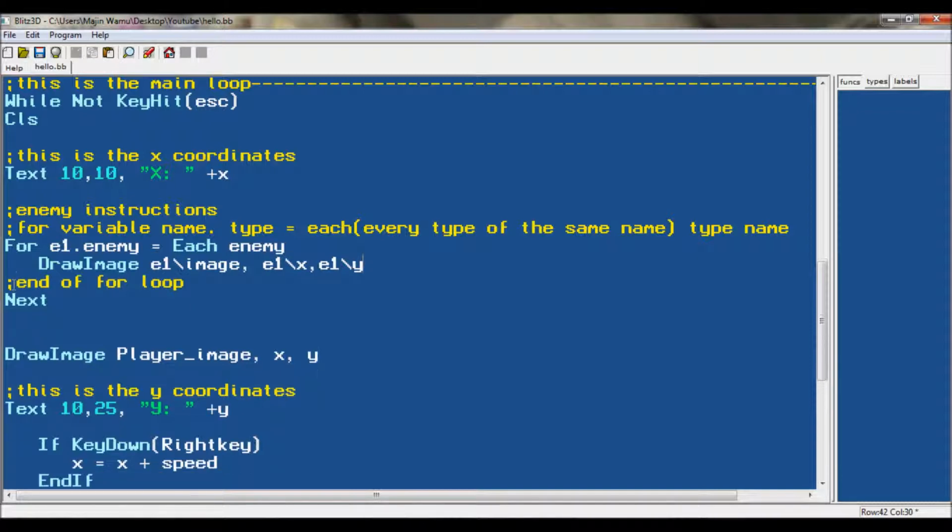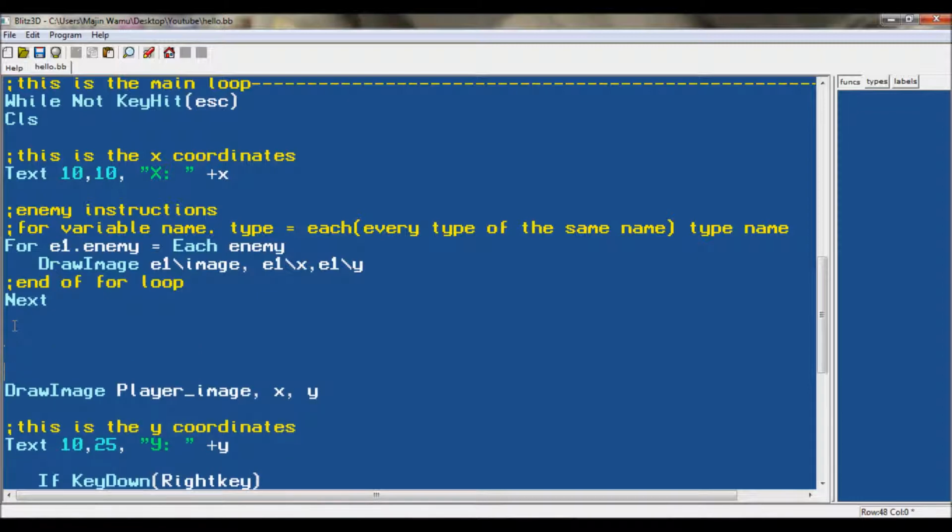Okay, so if we run it, nothing's going to happen because this equals 0. We didn't state what this means, or this, or this. So basically everything equals 0. In order to position an enemy or actually create an enemy, you have to use a different chunk of code. You've got to do this one, and it's similar to the For. Another big thing: e.enemy equals new enemy.